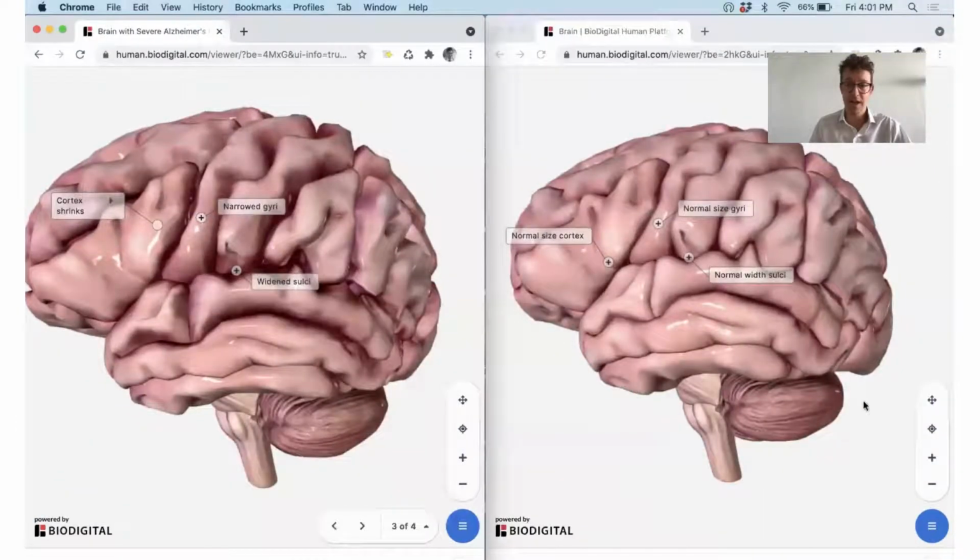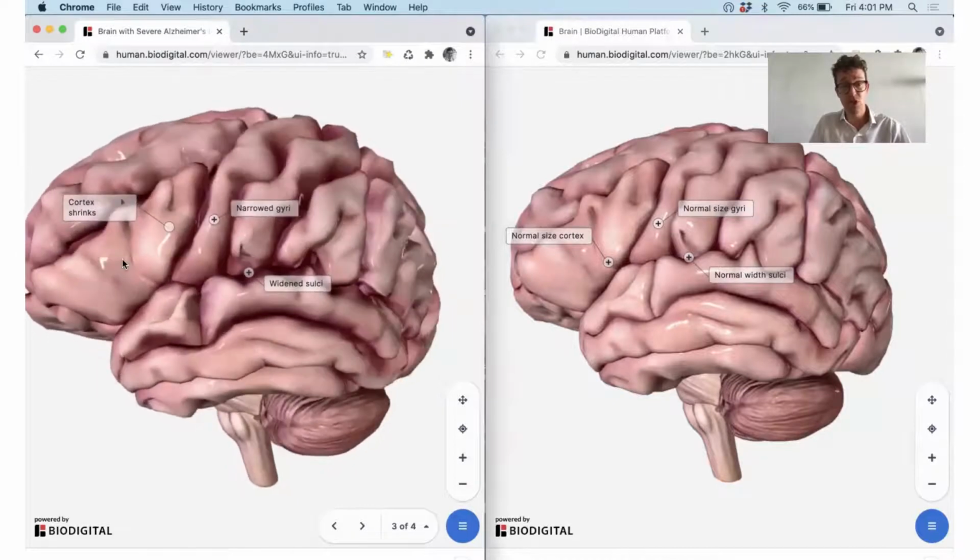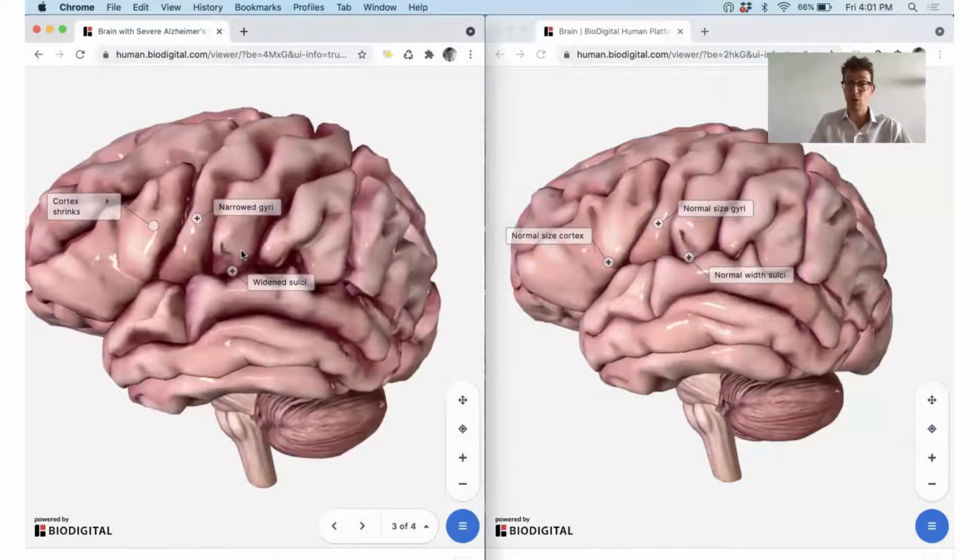What I've done is put side by side a brain with Alzheimer's versus a healthy brain. And these are the things that I want people to be aware of. With Alzheimer's disease, it's not entirely understood why, but we know that there's a buildup of certain plaques in the brain which cause the neurons, so these are the brain cells, to die. And because they die, it actually makes the brain shrink. So this cortex shrinks. The brain can actually become up to 1/3 of the size of a regular sized brain.